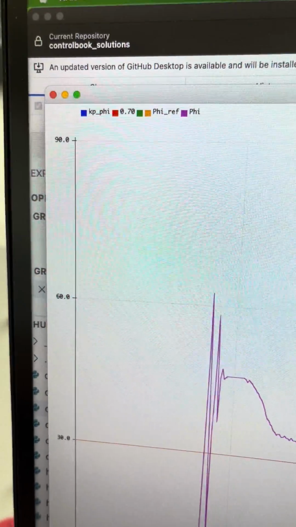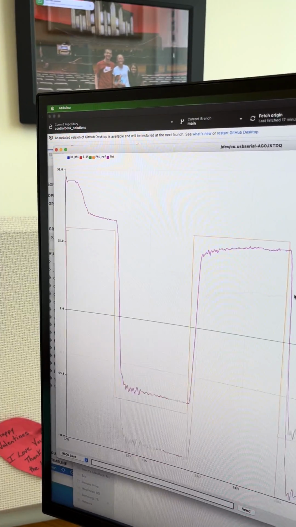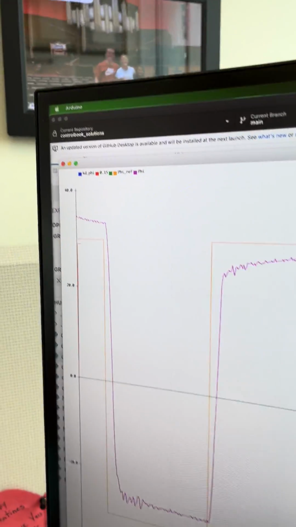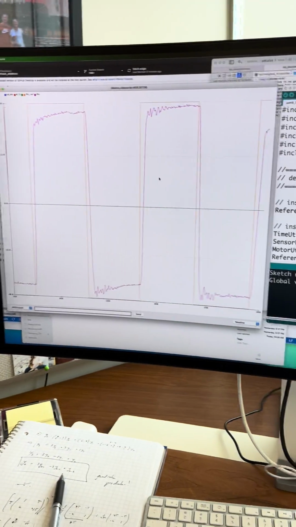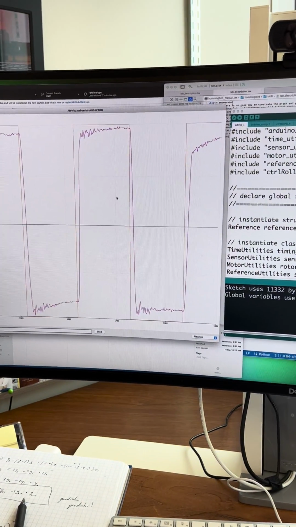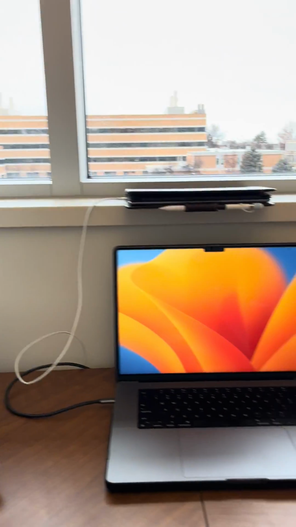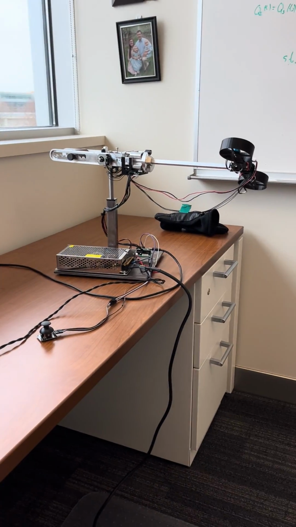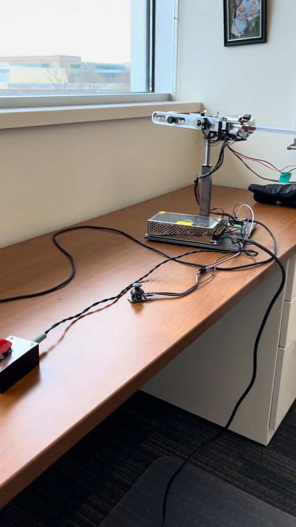Up here in the corner, you'll notice KP and KD. If I push the button on the joystick, I can flip between those different gains, and so now it's on KD, and I can move the joystick back and forth to change those gains. So I like the gains, so I'm going to leave it where it is, and when I'm done, I'm going to just flip the button back. Okay.